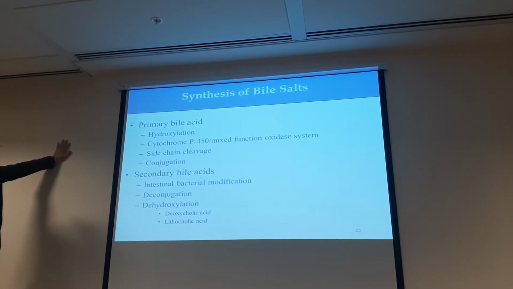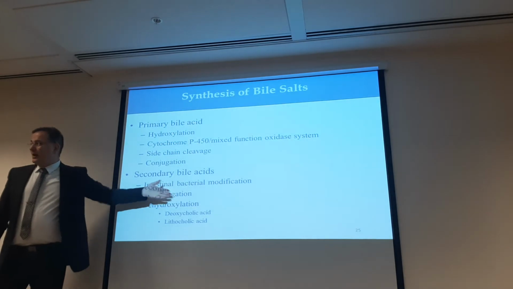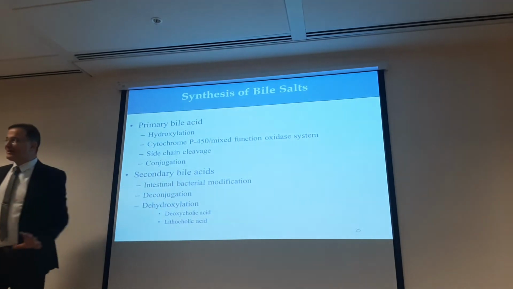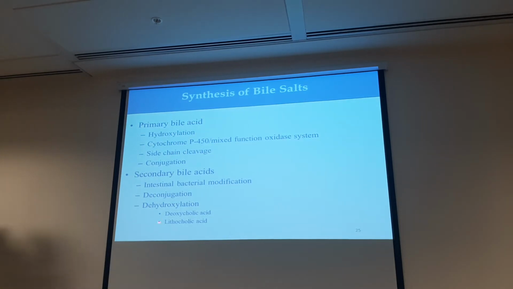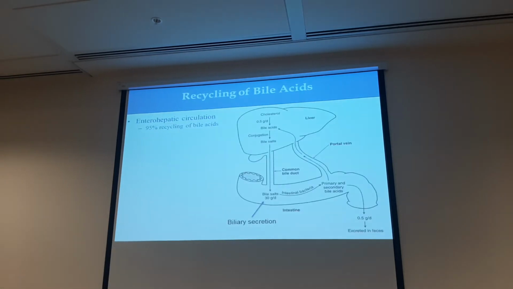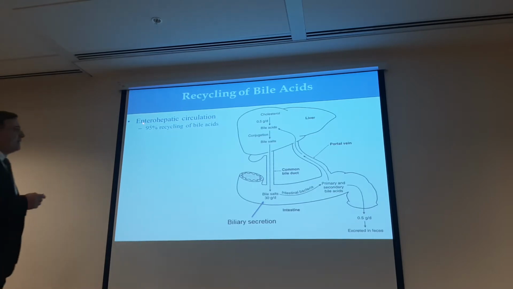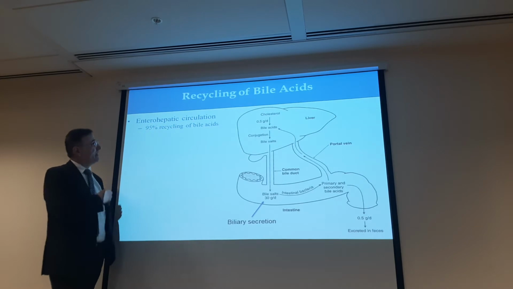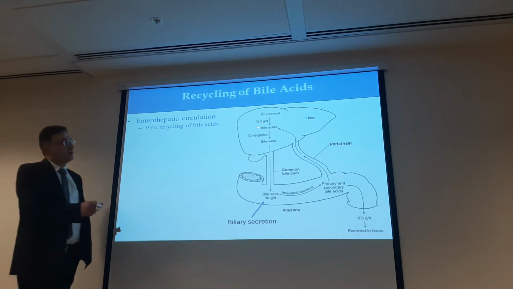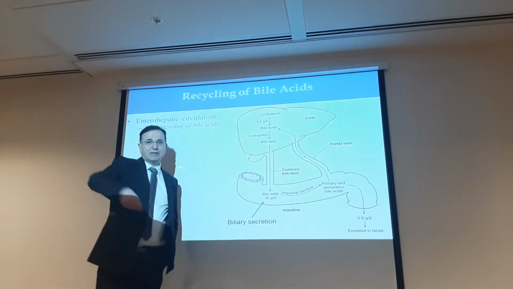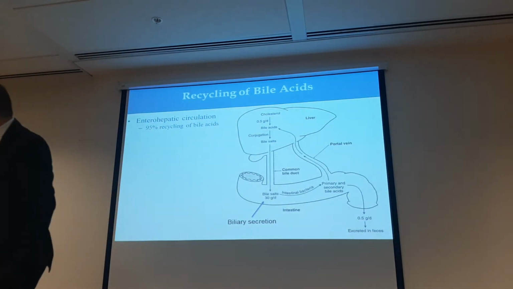Secondary bile acids are where the primary bile acids are converted in the intestine. They're converted by bacteria into secondary bile acids. That includes deoxycholic acid and lithocholic acid. You can see it in the recycling of bile acids, where 95%, and some textbooks put it at 98%, of the bile acid is recycled, meaning cholesterol intake, we said 0.5 gram per day or 1 gram per day, depending on your diet.